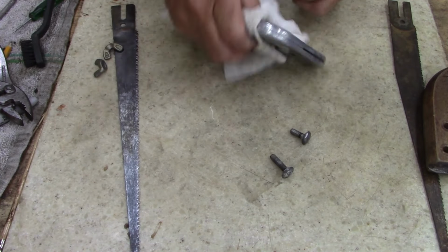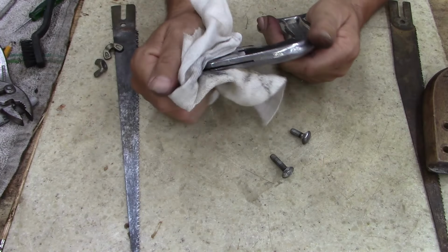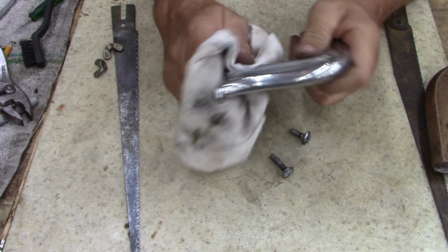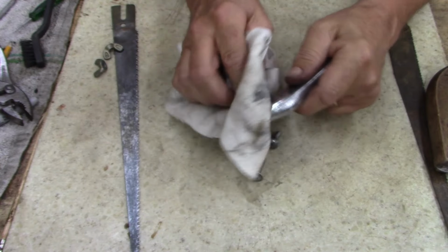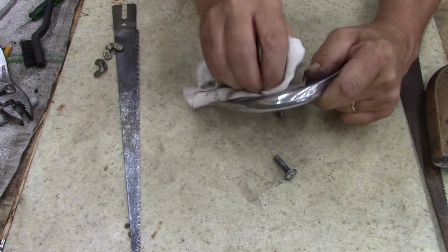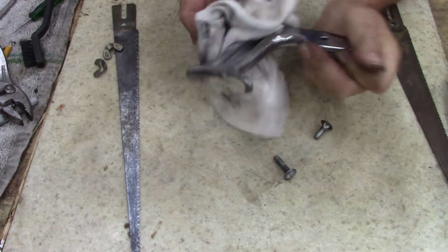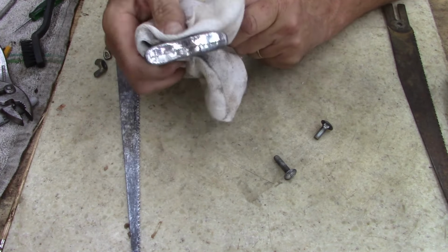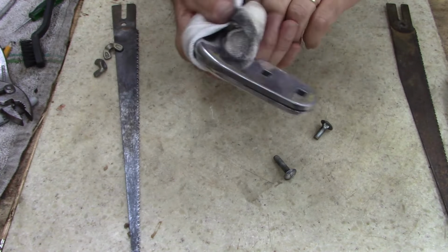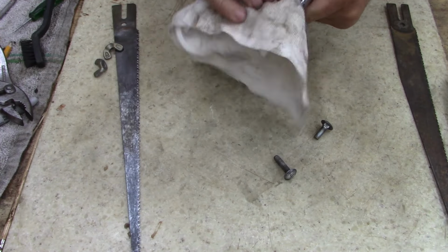I just polished it just because I could. Didn't need it. I mean, I probably could have put it on the fiber belt and got all the nicks and stuff out of it, but I didn't want to do that. One, I'm limited on time, and two, this thing's gonna get nicked up as soon as I get to work. I go back to work tomorrow and I am going to be busy. I already know. It's pretty bad when you already know what your day is gonna be like. I don't care. I've been at the same facility this August be 35 years. Most people don't stay at their job for 10 years anymore, anyways.